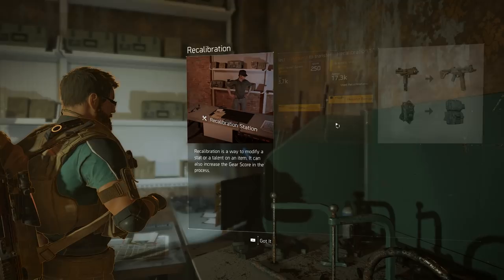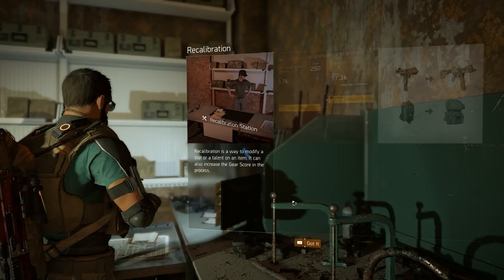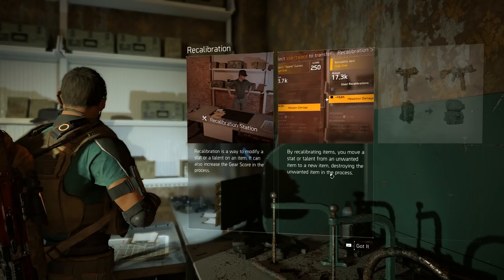Okay, anyway, we're gonna... Ooh, recalibration is a way to modify a stat or talent on an item. It can also increase the gear score in the process, which is good. By recalibrating items, you move a stat or talent from an unwanted item to a new item, destroying the unwanted item in the process. Oh, okay, I see.